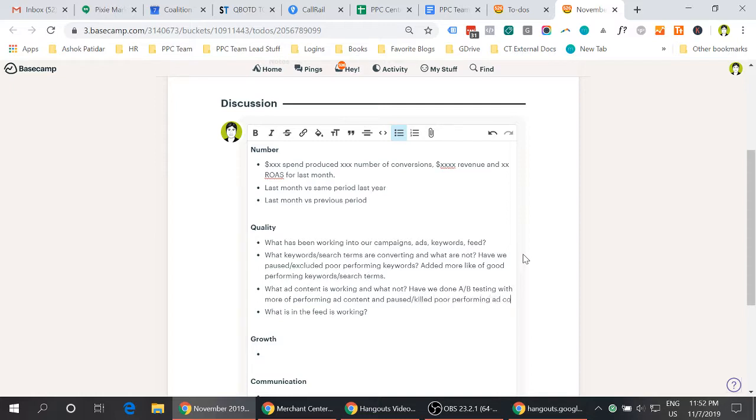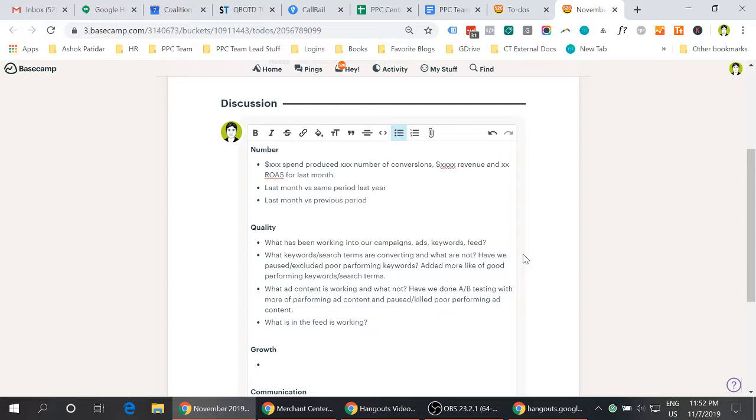Performing ad content. Yes. What is working in the ad content and what is not brings out A/B testing related questions. So obviously, from the start you should do A/B testing. Have two versions of ad content inside an ad group, you don't have to do anything special.